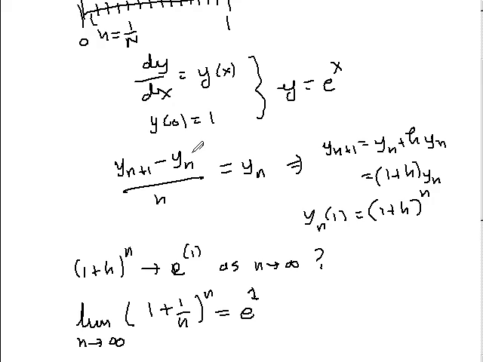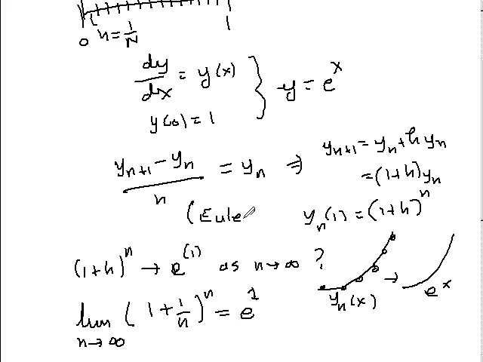So actually, each one of these is a finite problem, and this piecewise linear function approximates the exponential. It comes from a Taylor series. Yeah, that's right. This is Euler's method, and it does come from the first order Taylor series. I'm talking about the approximation, or what the limit is. Oh, this one? Yeah.